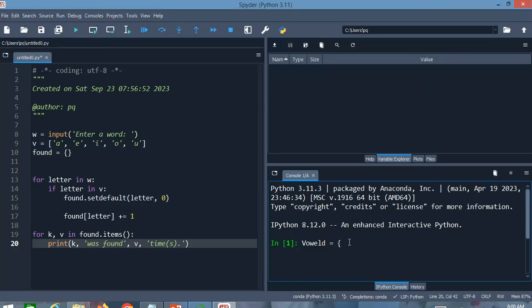As we said just a minute ago, the members of a set in Python are inside curly braces, so we have it here. Let's intentionally enter duplicate members.